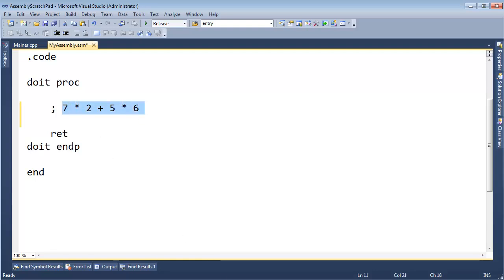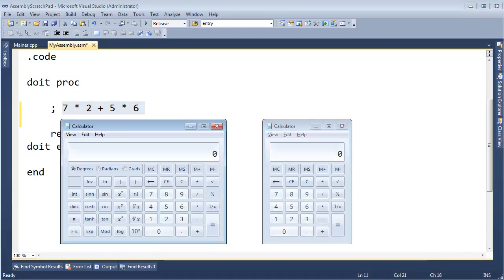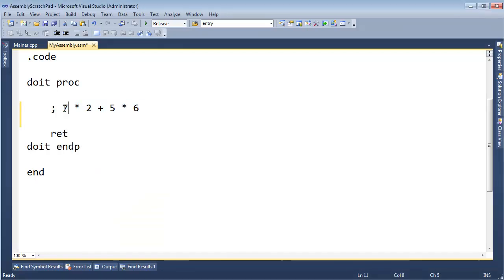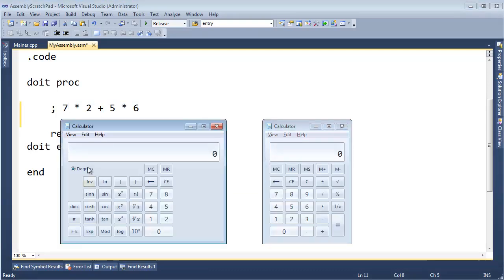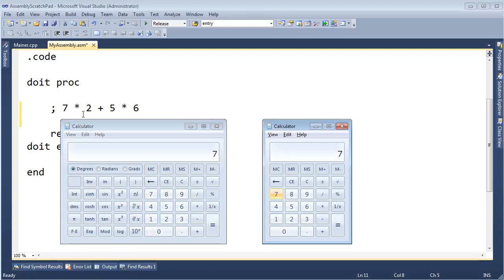Okay, but I was having some fun with my son last night, confusing him horribly because this is kind of a new concept to him. Let me show you what I did. I brought up these two calculators, and you see one is in scientific mode, one is in standard mode, and I asked him to type this expression into both of them at the same time. So the first number we push is 7 in both calculators.